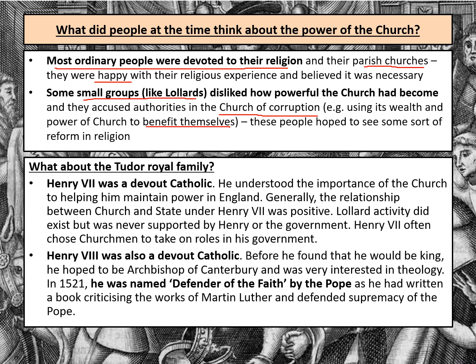Now, this is obviously normal people, but what about the Tudor family? What about the royal family? Well, Henry VII, who was the first Tudor king, was a devout Catholic. He really believed that the church was important, and he thought it was important to actually help him stay in power.